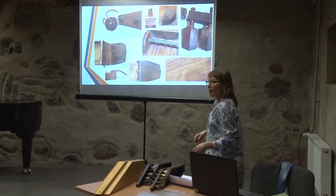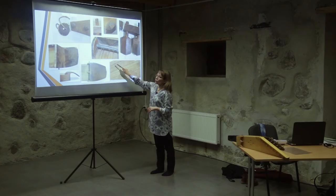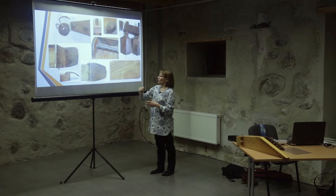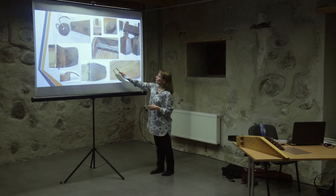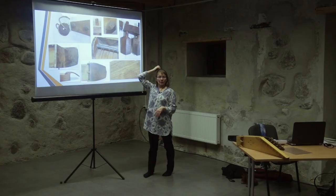And that's why we can see that, because the pastor was Lutheran, he wrote beneath the strings the names of the strings, the scale, and the string numbers. So there's 1, 2, 3, 4, 5, and so on. C, D, E, F, G. So it's in C major, and the tonic is on the lowest string, which the folk musician would have never done.